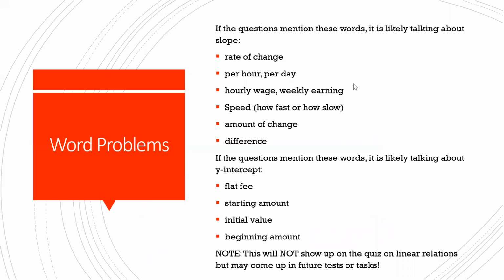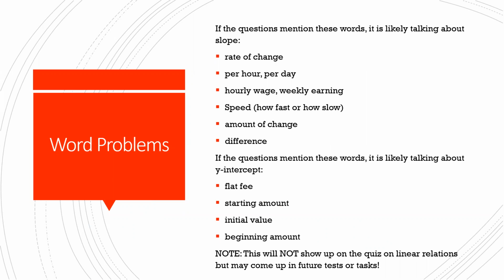So last little bit here, word problems. In all the examples that we've done so far, we've been working with graphs and table values. We're looking at points with coordinates. It's relatively easy when you have it in the context of math. What if it's given to you in a different context? In word problems, this is where it gets hard, because you don't always know what they're asking you for. So these are just a little bit of hints in terms of keywords you're looking for.